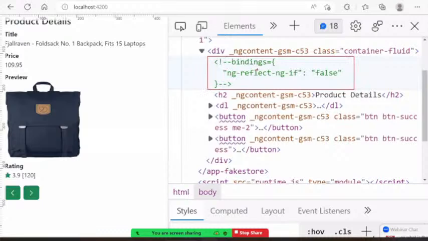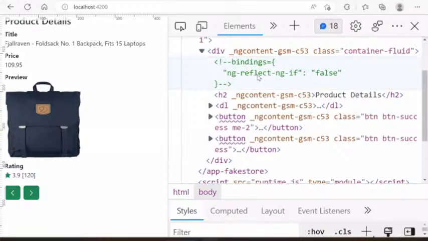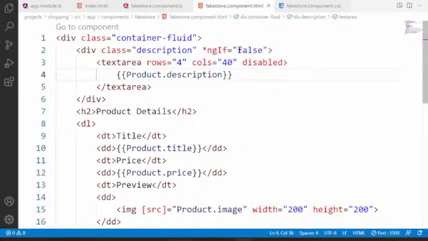It says that here some content will be later added. That means currently it is not there. You can see there is no text area now in the page. Is it hidden? No, it is not hidden. It is removed.